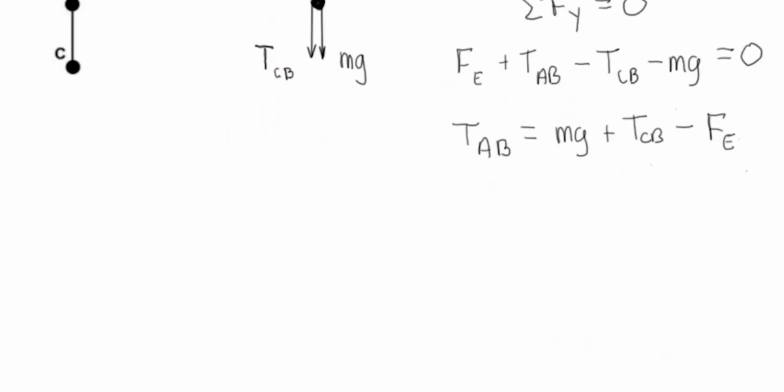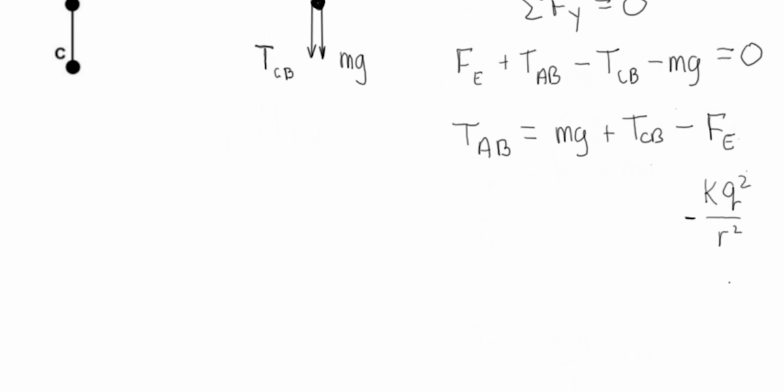Now here's the part where before I plug my numbers in, I like to make sure that I plug in as specific of an equation for each term that I possibly can. So we have mg for the weight or the gravitational force. TCB, well, I don't really have an equation, but we did calculate that last time. I'm going to leave that alone. We know the electric force will be kQ squared over r squared, again because the charges are the same. Now here's where I want to get a little bit crafty. Of course, I could just plug in the number that I got from TBC last time, because the magnitude of TCB and TBC would be the same.